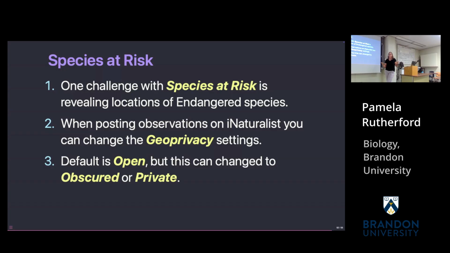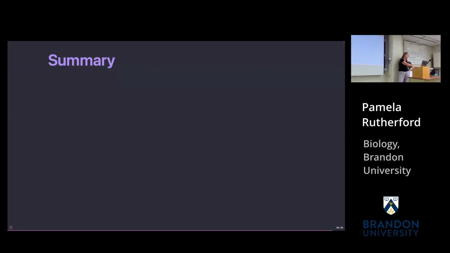So for example, I work on prairie skinks. This is a lizard that lives in Manitoba. They are a species at risk, but I've talked to so many people that have lived in Manitoba their whole life and hiked forever in Spruce Woods, and they can't find them. So I don't really worry too much about revealing the location of a prairie skink, because I'm like, good luck. Or a hognose snake, which is even more endangered. Geez, I can't find the dang things half the time, so good luck. So the vast majority of species we prefer to be open, because then we get all the data, and that's what's really important to us.